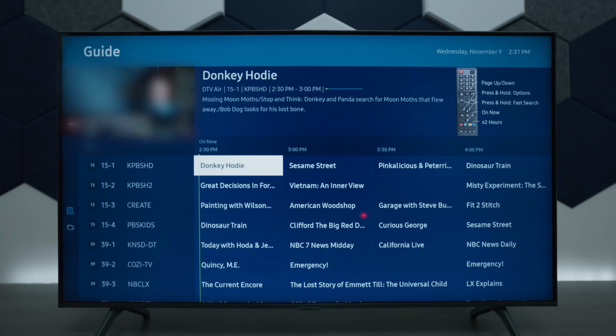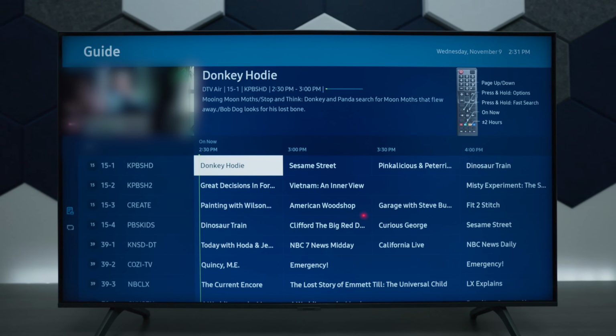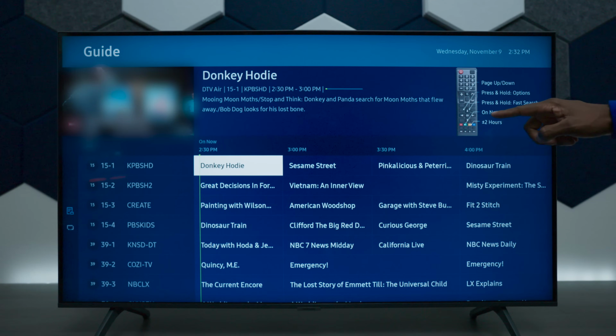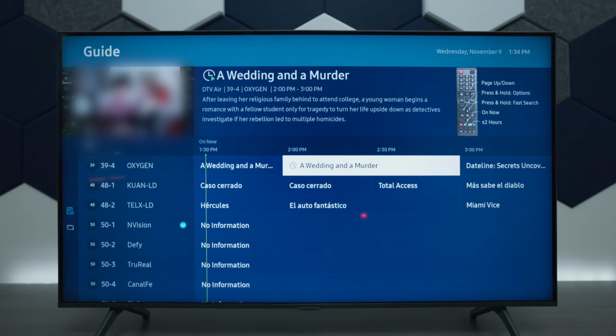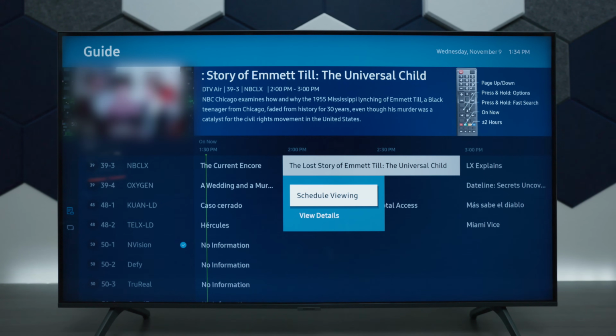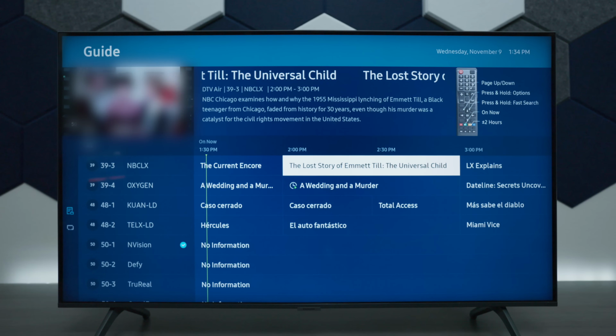Now, when using the Samsung TV Plus, all your over-the-air antenna content will be at the bottom here, and the great thing is that Samsung has a guide. Over here in the corner, it gives you all the shortcuts so you can go directly to channels. Now, I did look and see if there was a recording option, but there wasn't. But what you can do is find a program on the guide, press on it, and then schedule a time for when it views. So if you're watching the TV, it'll pop up on the screen that that program has come on.